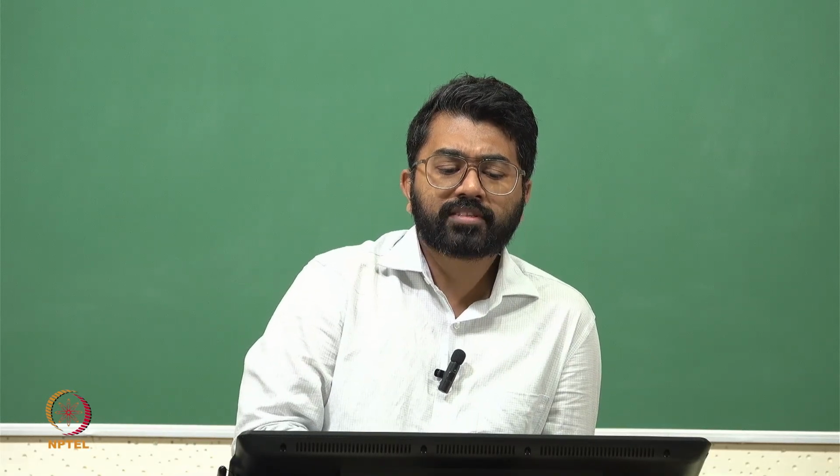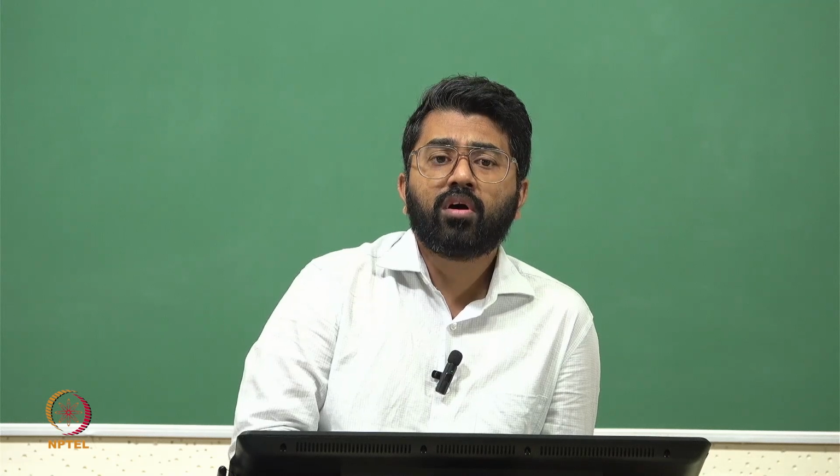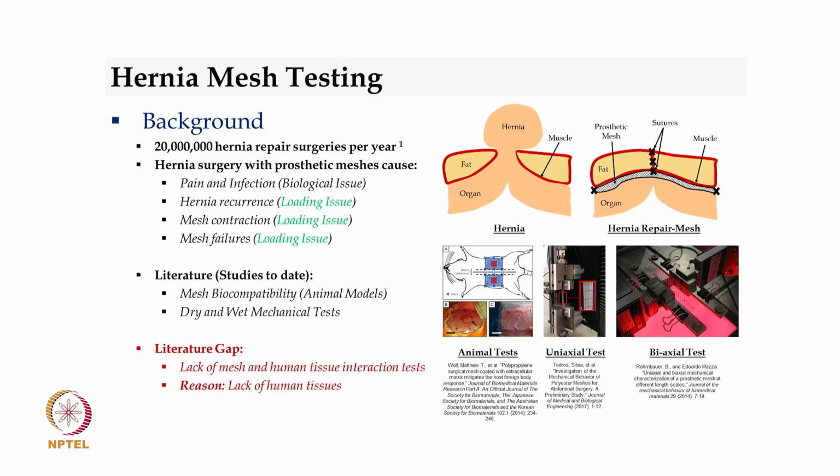Okay, so the next example of using soft tissue simulants is testing of a hernial mesh. What is a hernial mesh? Hernial mesh is a mesh material which is used for repair of a hernia. Hernia is nothing but when you have an organ trying to protrude out of a soft spot in the skin or soft spot in the muscle, and then it finally comes out. It's an extremely painful process, typically happens around the abdominal region. Majority of us would know what hernia is, right.